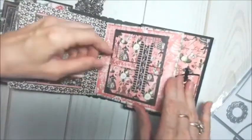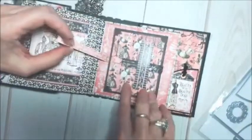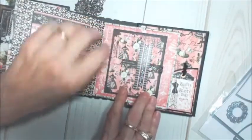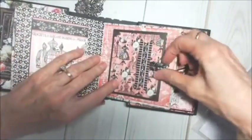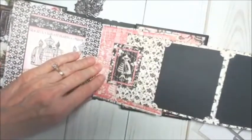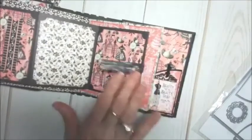Now, this is a fun little thing. This is how I made my closure. A strip of paper that tucks in like that. And another one. Just pull that out. And then you've got a folded up little folio place where you can put pictures. So you could put four here and turn it over, and you could put at least two here.